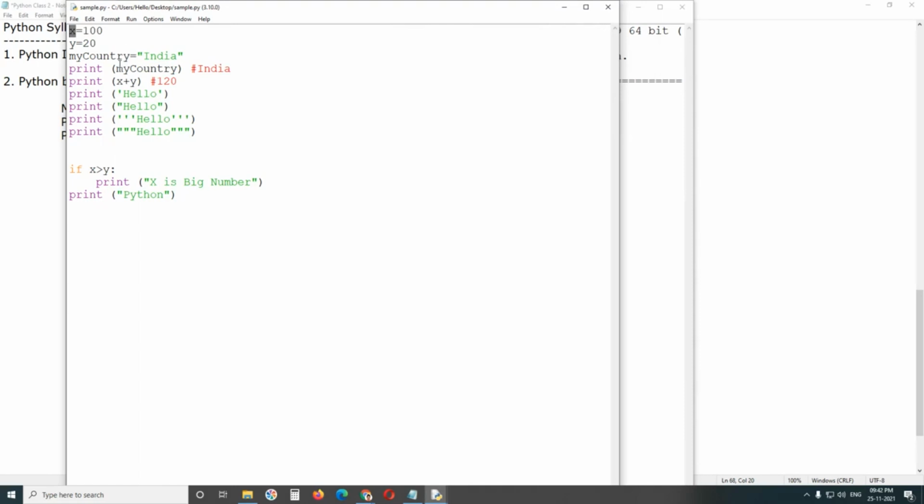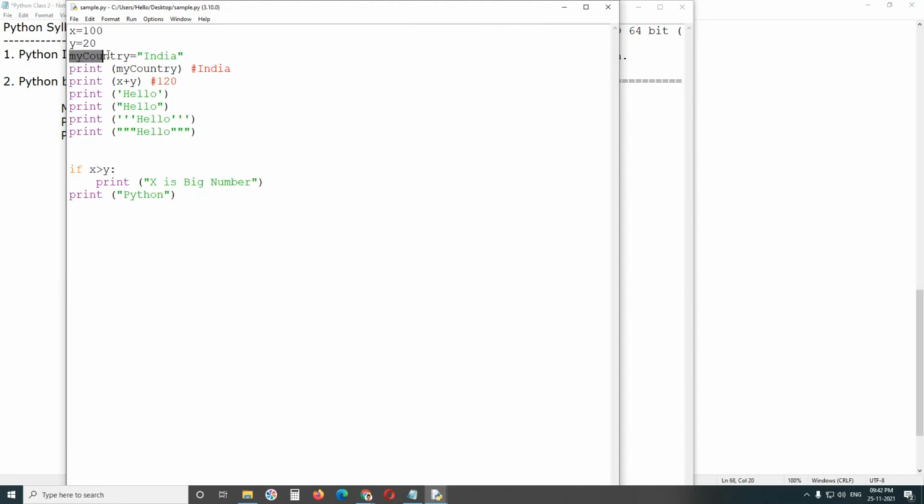Variable names are identifiers for identifying the variables. Function name, identifier. Method names, identifier. Class name, identifier. Now observe, what is X? Identifier. What is 100? Value, or you can say data.